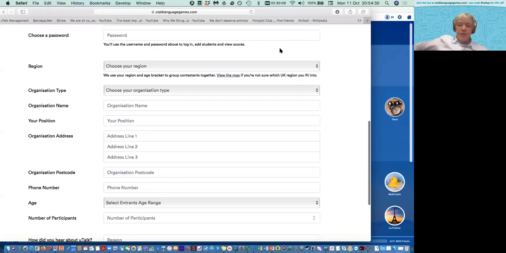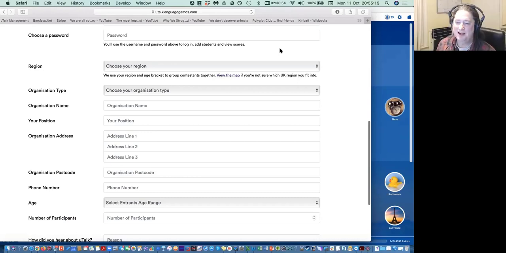So all you need is whatever the device is, you download the free app. That's just a get on the app store. And you can use it on a Windows computer or Mac computer as well, which I'm doing at the moment, on the Mac. So there's an app for all of those. Then, through the school, you've got a login name if you're secondary, and an email if you're primary, and a password, and you can just log in and use it. And what's really nice, if you're on the school bus on the way home, you haven't got internet, but if it's downloaded on your device, then you carry on playing and it will upload your scores when it finds the internet.